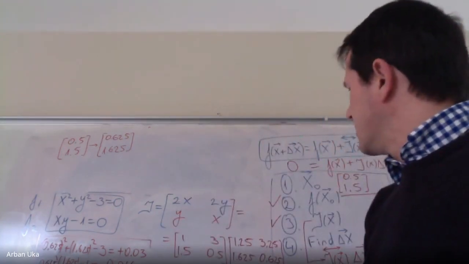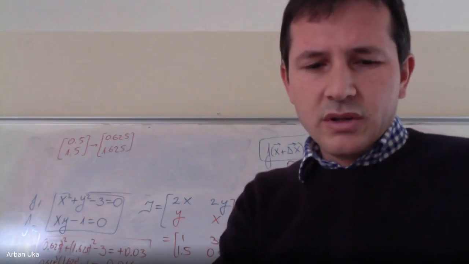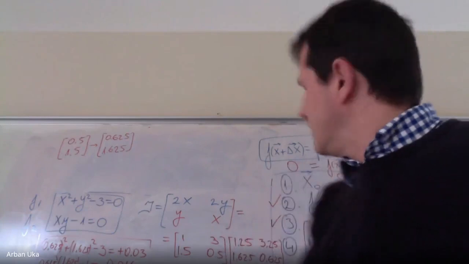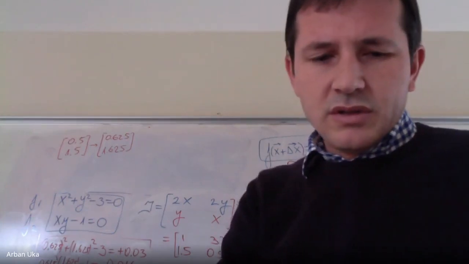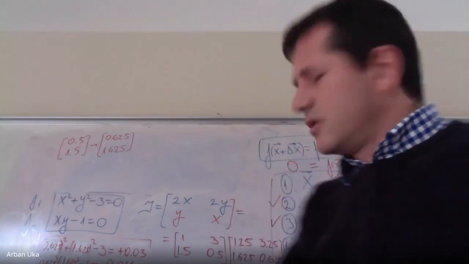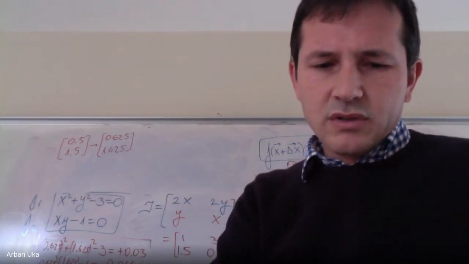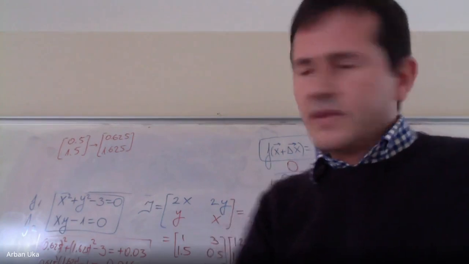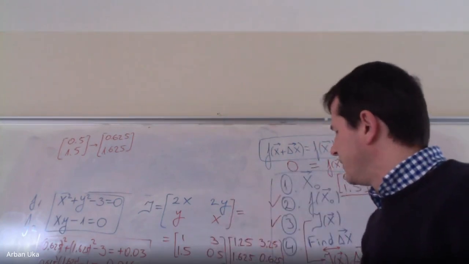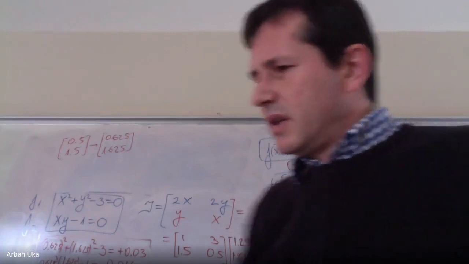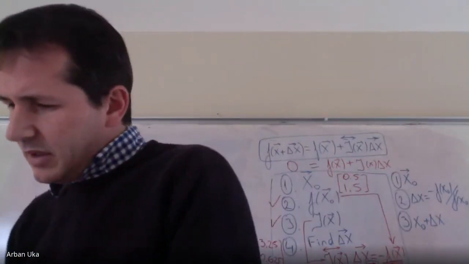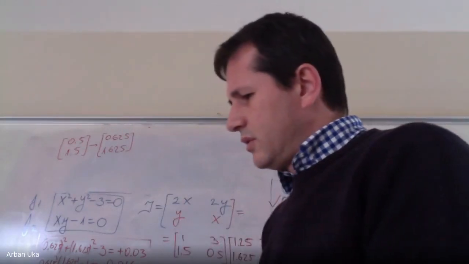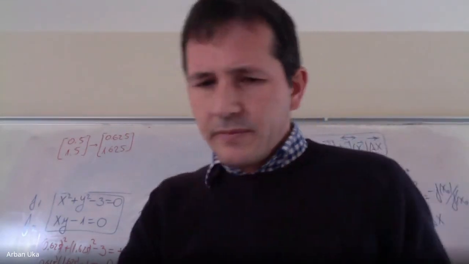So the Jacobi matrix is 1.25, 1.25, 3.25, 3.25, then we have 1.625 and 0.625, 0.625. This is this, and the b is equal to the answer vector that we wrote here together. This was minus 0.03, and I hope that these values were close to the true ones, minus 0.03.